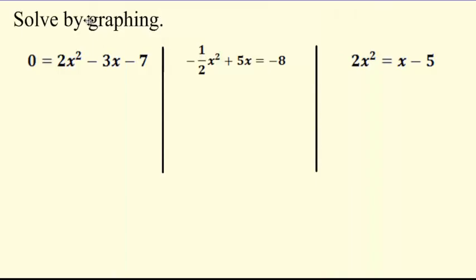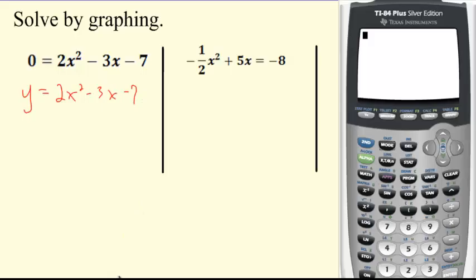That's rough. And let's solve these by graphing. Now, I'm not going to graph all these. When we're solving them, we're going to get some crazy answers. So what we're going to do is, you got to set equal to 0, and we're going to say it's just y equals 2x squared minus 3x minus 7. We're going to put that bad boy on our calculator, and I think you'll see why here in a second.